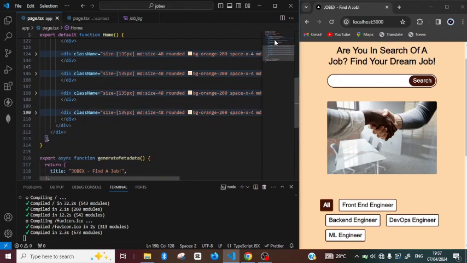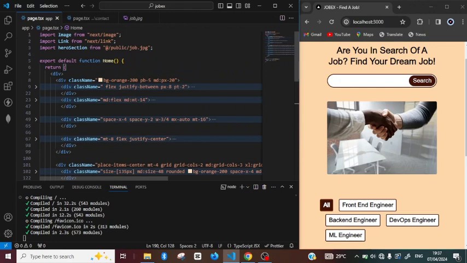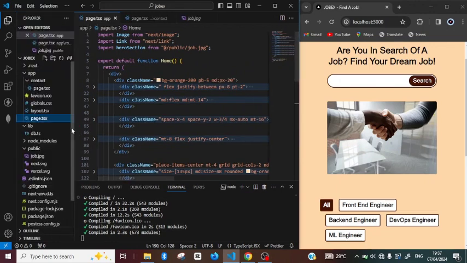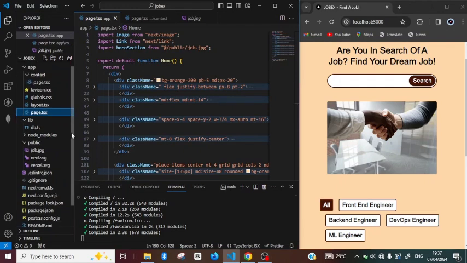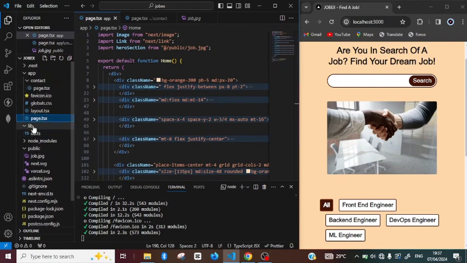Let's call our parent component all comp.